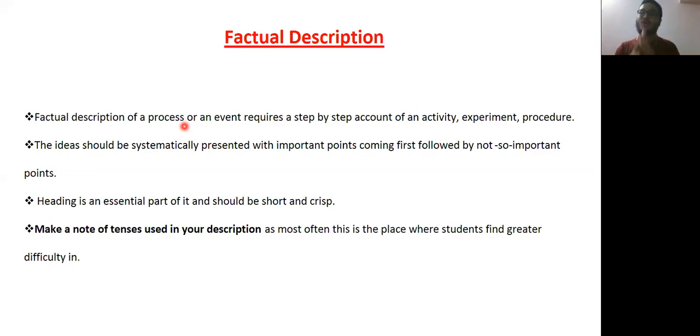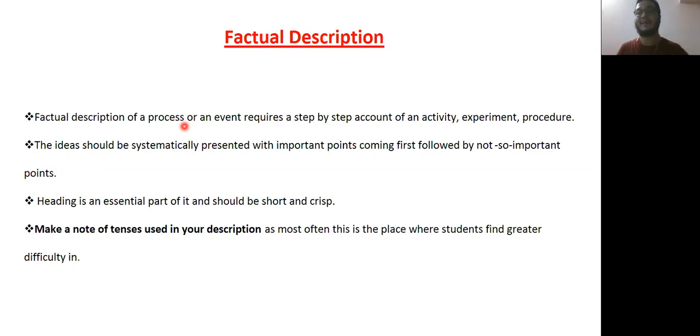You write the observation in such a way that what you observed, that fact, you present. You don't add your own world. When you write a story, your mind gives something fake that you add there. But when you write an observation, whatever happened in that experiment, you present it there. Similarly, it is based on a step-by-step account of an activity, experiment, or procedure. We follow it, and based on that, this description is written. And I'm giving you a very short, to-the-point definition.